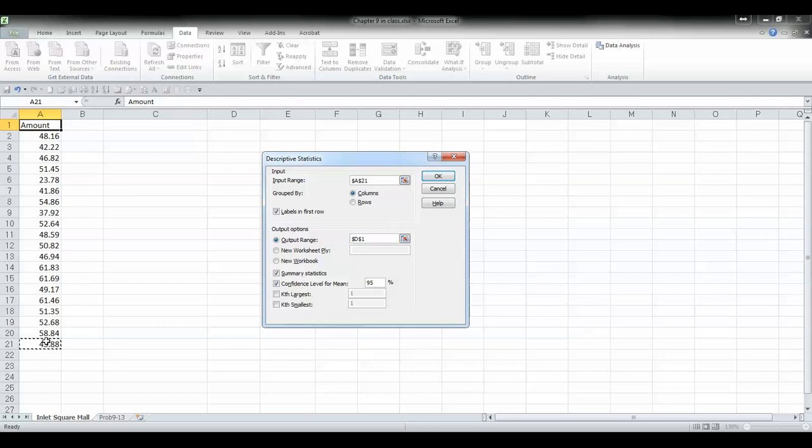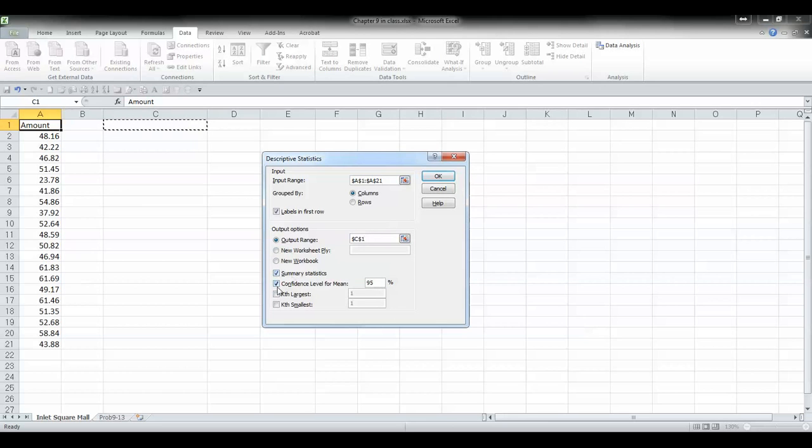So you highlight our text, and because we're using the Excel without the Megastat, you can include the headers. You just have to tell Excel that you do have a label in the first row. And instead of putting this on a new worksheet, because we have plenty of space here, we're going to just put it right here in the worksheet that we currently have, because we only have the one column of data and it's not going to be a problem.